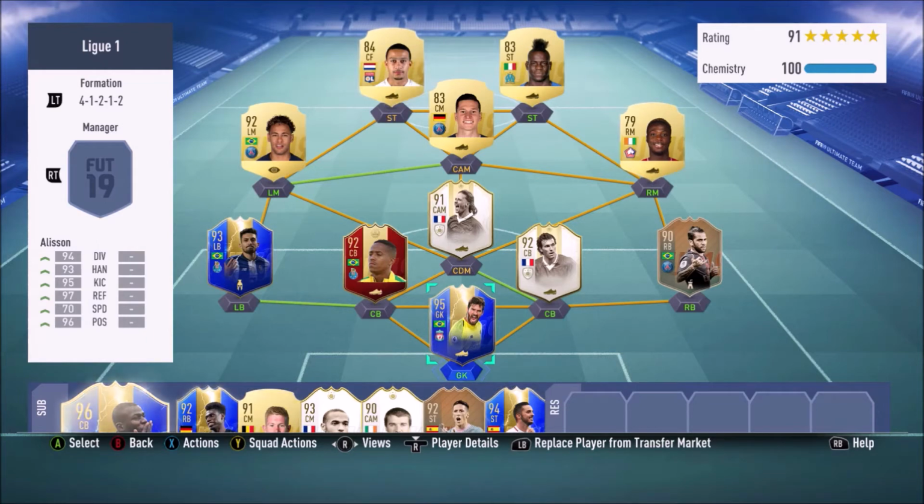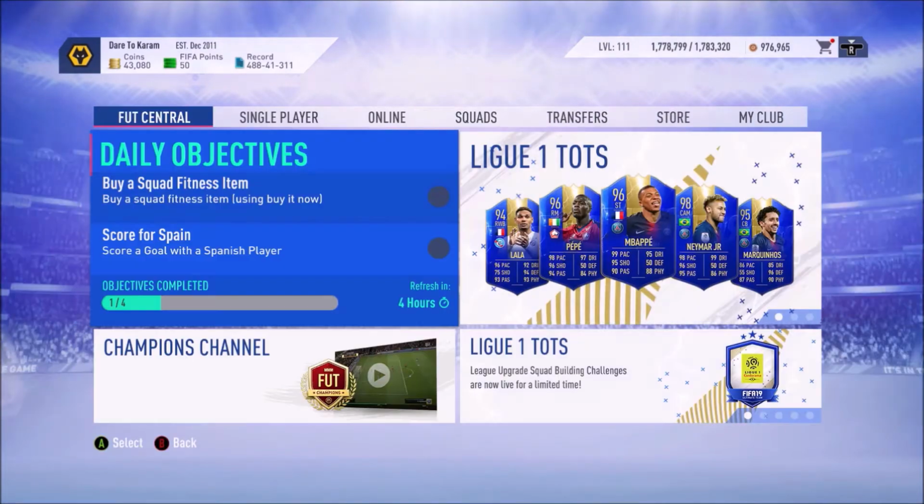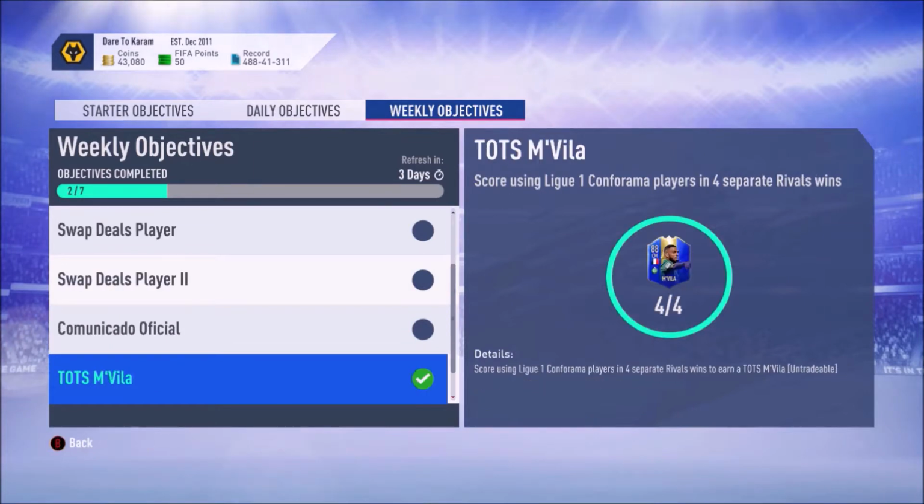Now this is the team we went ahead and used. So what I am currently trying to do is get that Ovvy's card. Well, when I say I'm trying to get, I've already got him. That's what I was trying to do in this video. So what you needed to do, if I show you guys right now, was to score a goal in 4 different rivals wins. So I did go ahead and do that.